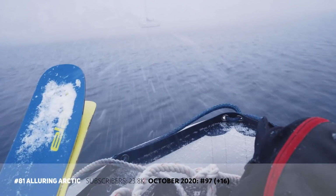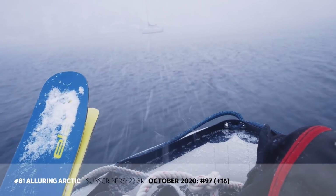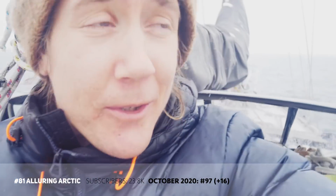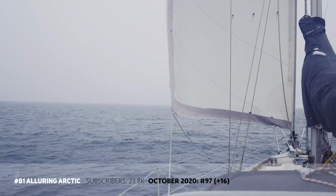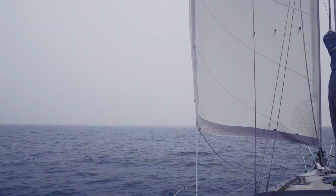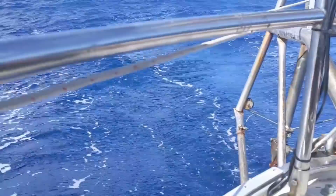The spring weather in Norway is quite unpredictable, so I spend a lot of time in the very few protected anchorages along the coast. So, of course, it is snowing. And in front of me there should be some mountains, but I can't see anything at the moment, even though it's only 1 mile away.